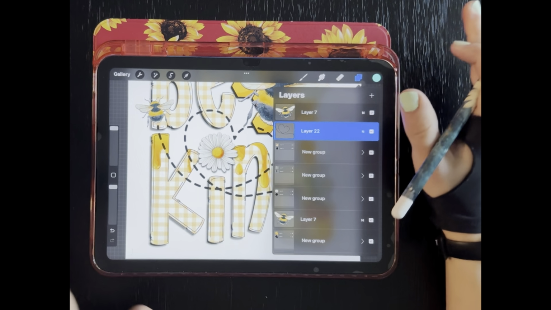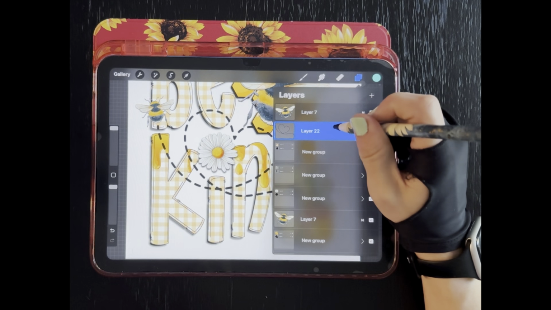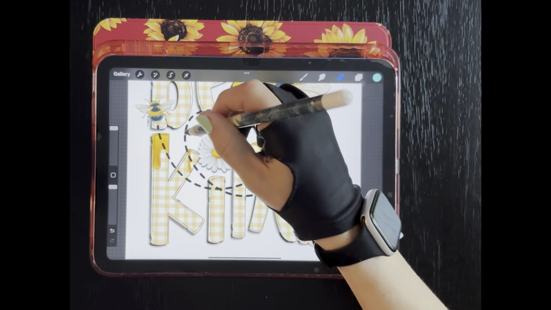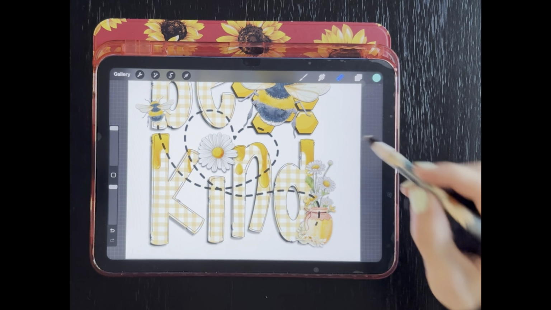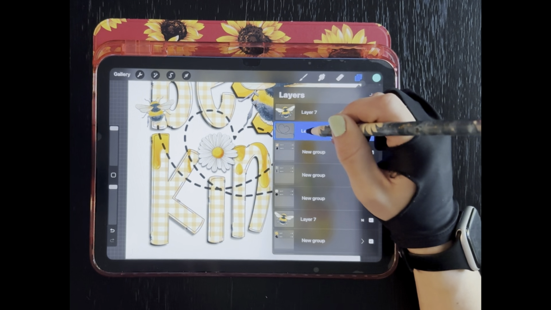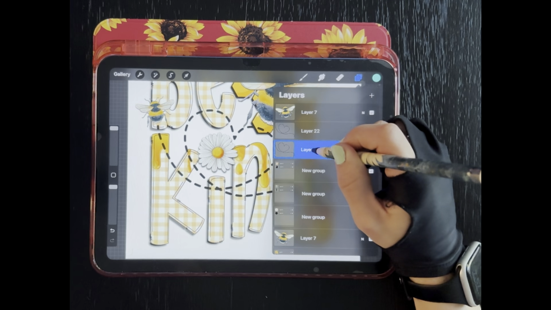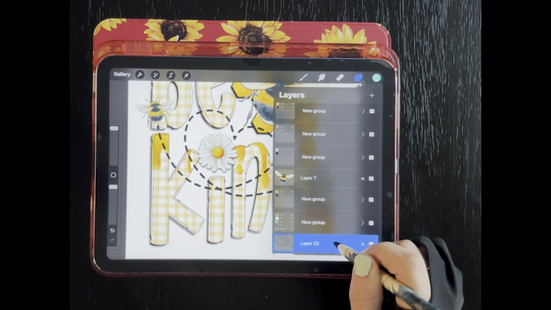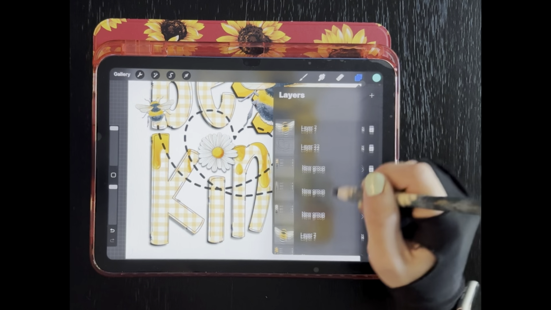Now, if you're not familiar with mask, and you're new to the group and you have not watched the tutorial on masking, what you're going to do is when you have something that is overlapping things, but you want it to go in and out, this is what masking does. So what we're going to do with our beeline is we're going to duplicate, and you're going to take one of those duplicates and you're going to go to the very bottom. You're going to drag it to the very bottom, and then you're going to lock it. You're going to swipe and hit lock. Okay?